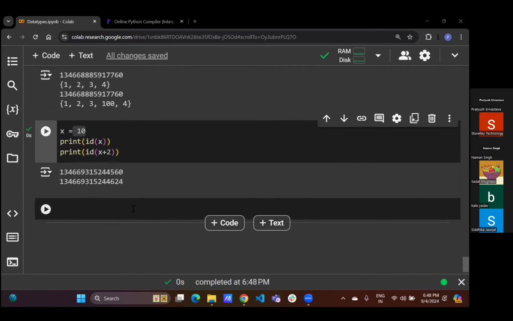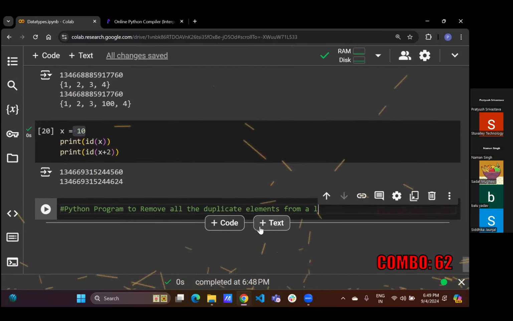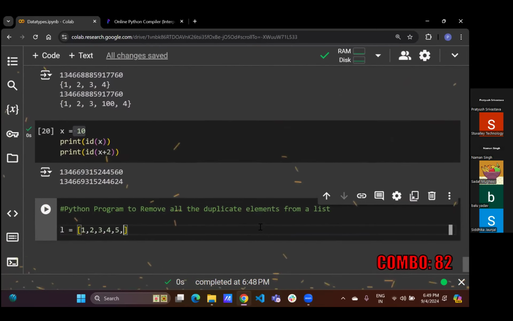ठीक है, सेट सिर्फ इतना ही है। अब इसके बाद एक प्रॉब्लम मैं ले लेता हूं। Python program to remove all the duplicate elements from a list. That means one list has been given: 1, 2, 3, 4, 5, 1, 2. So what is my objective?